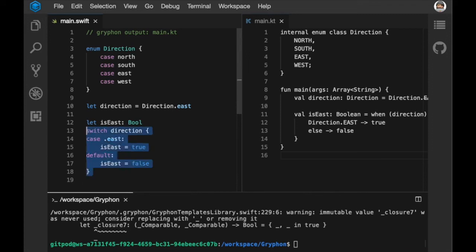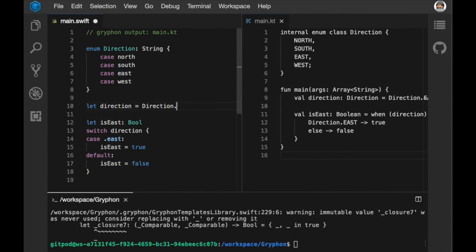So let's take this direction enum and take it a step further. So we're going to say that this direction enum is a string, right? So it has what we call a raw value of string. This basically means that saying the case north is the same thing as saying it's the string north.